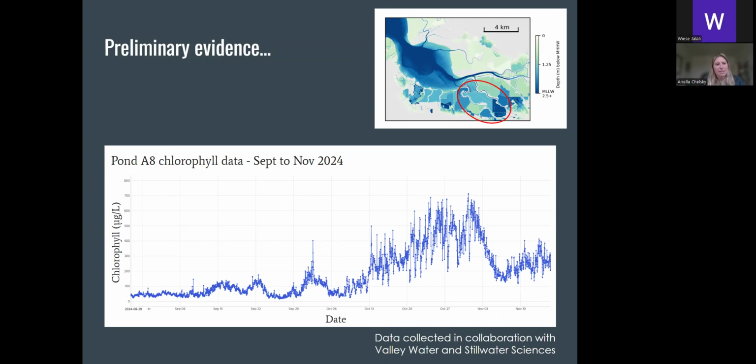And in this plot, I think it's a little hard to see, but the chlorophyll is essentially going up to about 600 micrograms per liter, and it's staying sustained at that level for quite some time. And 600 micrograms per liter is outside of the range of what the EXO is calibrated to measure. So it's not precise, but we can say that it's very, very high. For the EXO to be reading levels like this means that there's a lot of production, a lot of chlorophyll in the ponds.